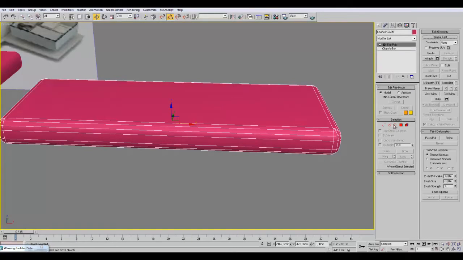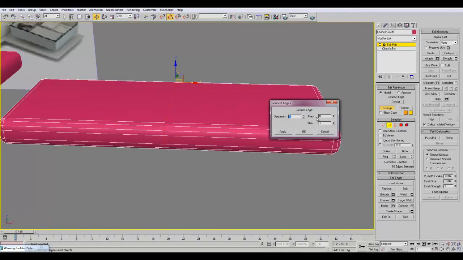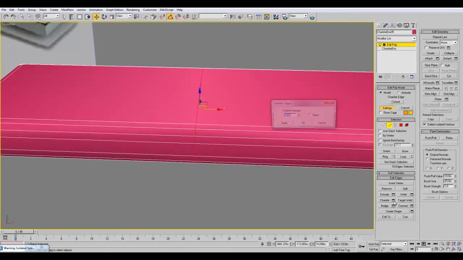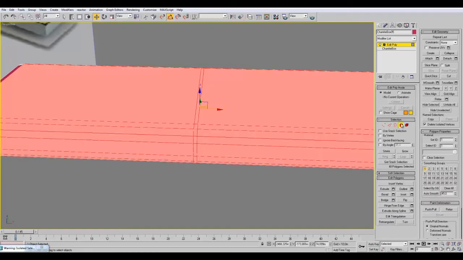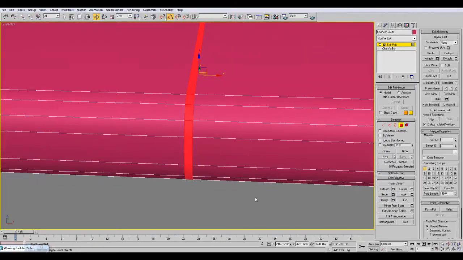There you go. We're gonna add Edit Poly again. And now by selecting all those edges, all those segments there, we can create... I could just make two segments there, but I got used to working this way. Now we're gonna have the same effect that we had before on top, but now all over the couch, which makes a more realistic and better look to it.